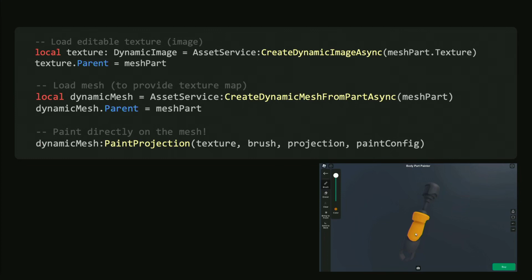You can then give it another dynamic image for the brush that you want to use, give it a projection volume, some config parameters, and then it allows your users to paint directly on the mesh. It's that easy, really. So it's easy for us, but the engineer working on this actually had a whole paper and presentation at SIGGRAPH this year on how this was implemented, but we can just use the API.